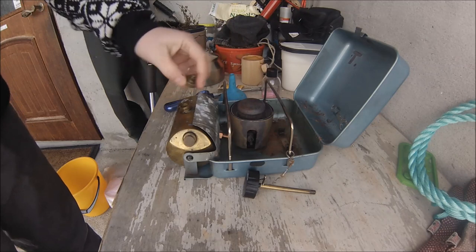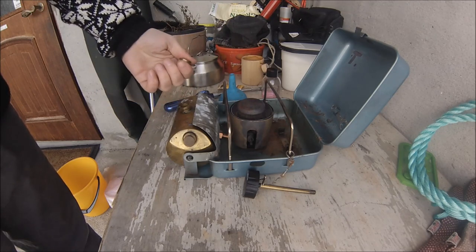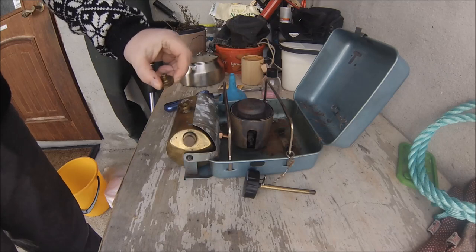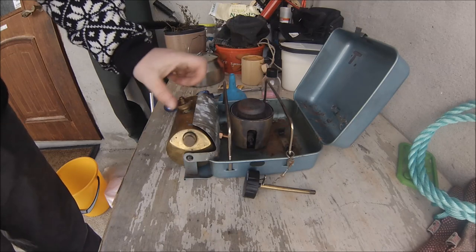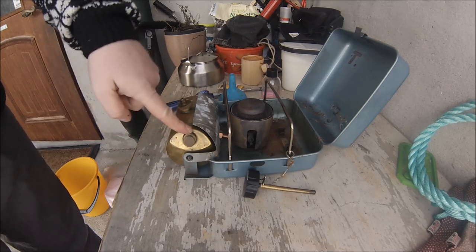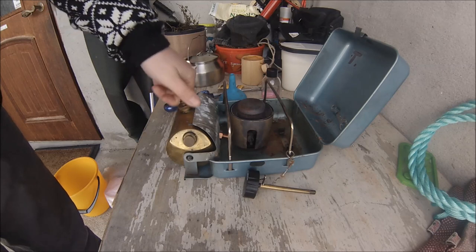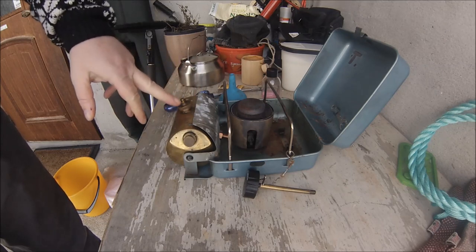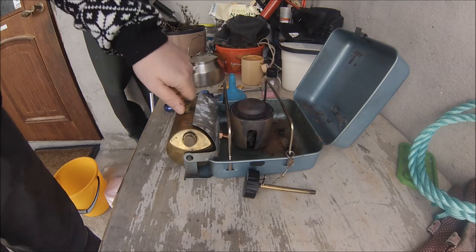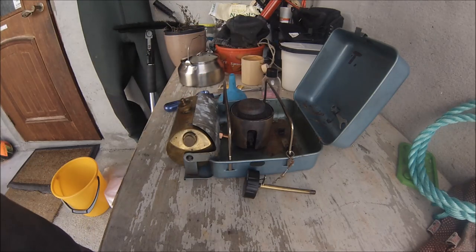This is where you fill the fuel on the tank. I use kerosene or paraffin, yeah. It's a pressure tank, so you have to pump pressure with the pump here. And it's got a safety valve here, but the pressure is not very big with normal use.